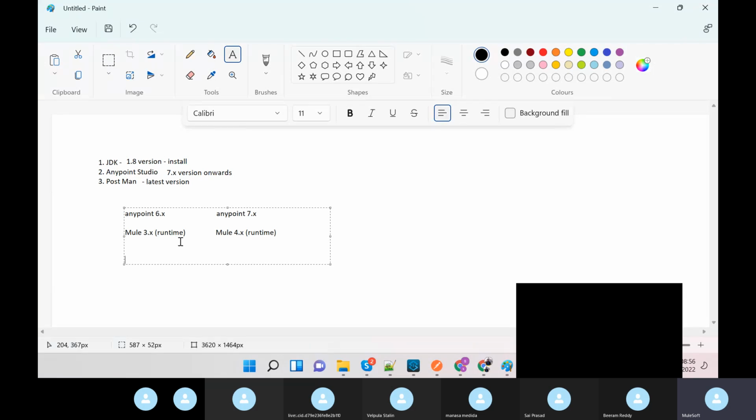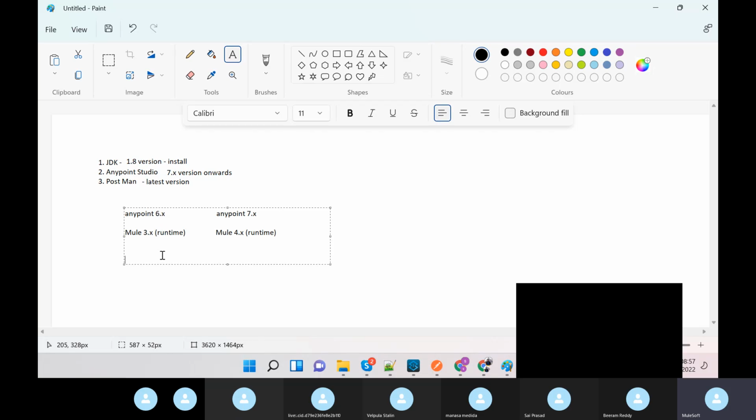Mule 3 is the old one, from the initial days. Previously we started working on Mule 3, but there were a lot of lags, and we needed a lot of transformations, and there were fewer options compared with Mule 4. So they included all the features of Mule 3 and upgraded to Mule 4. Now Mule 4 is the latest runtime version, so that we can work efficiently, and each and every component is simplified, reducing so much developer effort. That's why all the companies are migrating to Mule 4 technology.